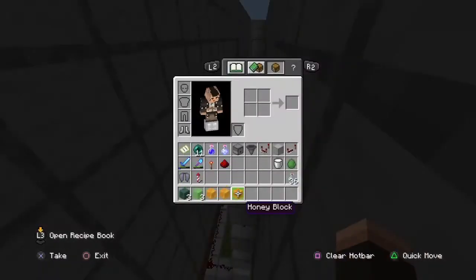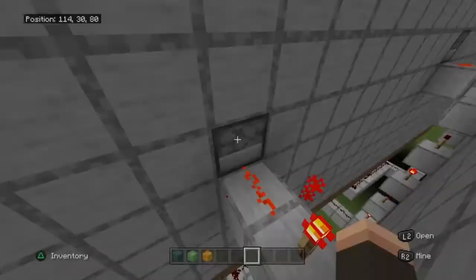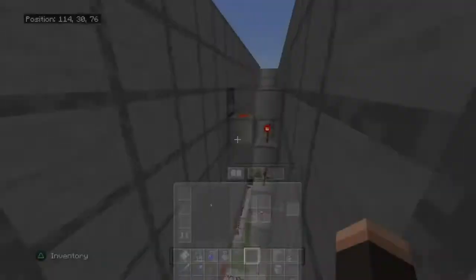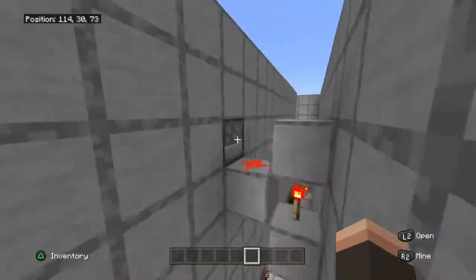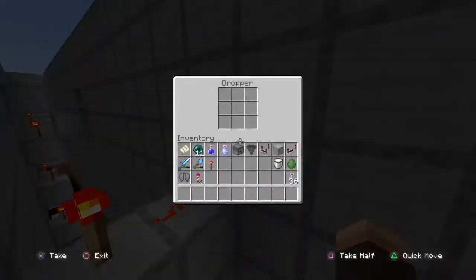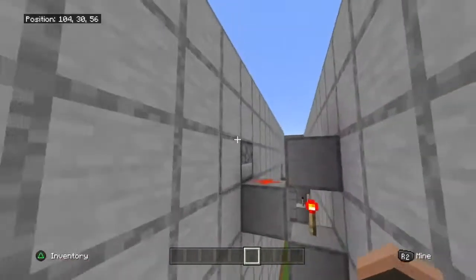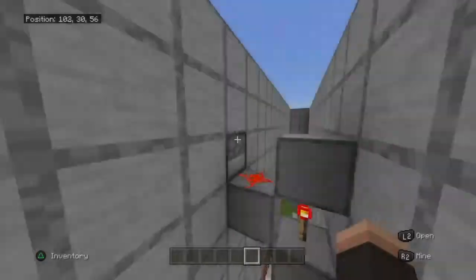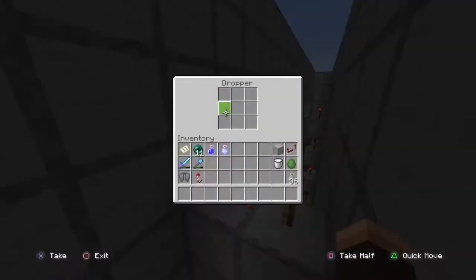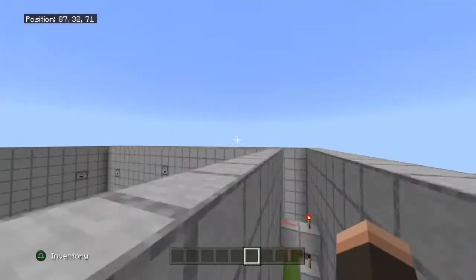Now, let me just do the same with them. Goodness me. Right, you know, it doesn't matter. I've got enough random junk in my inventory that I could just fill all these up. It doesn't really matter what's in these. I just thought it'd be a little bit nicer for me if there was some stuff in here.